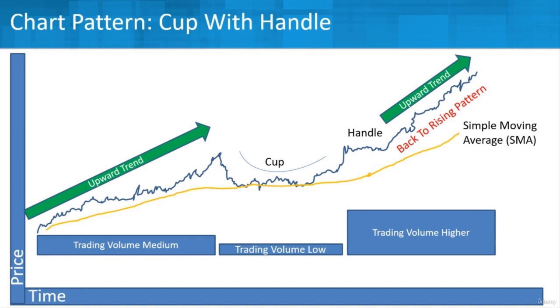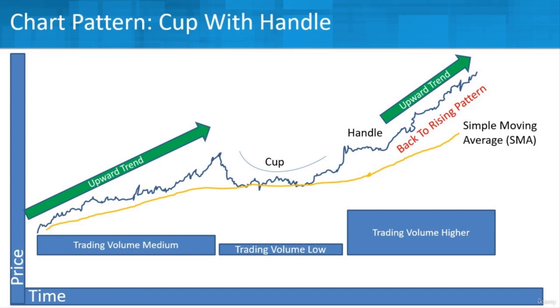And you can see how it follows along with the trend lines above it as far as that simple moving average. So what's happening here? This is what it is, and you can trade off that, right? You could have invested in the upward trend and then see the cup form, and you're hoping the cup forms, you hang in there, and once you see the handle, you really hang in there because now you're going to be in an upward trend.